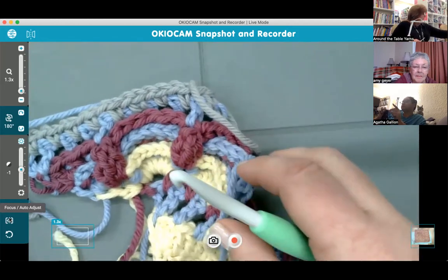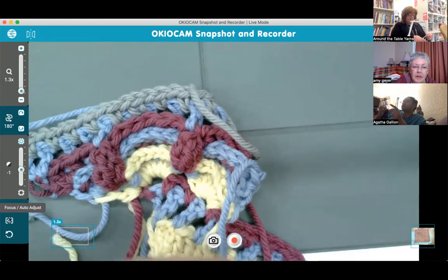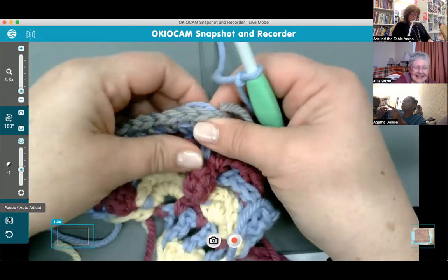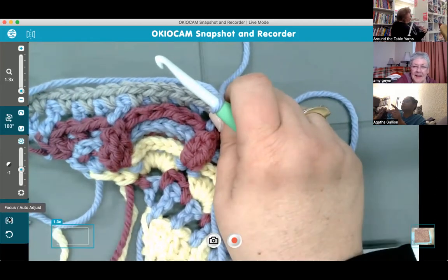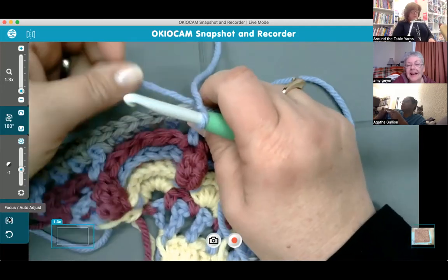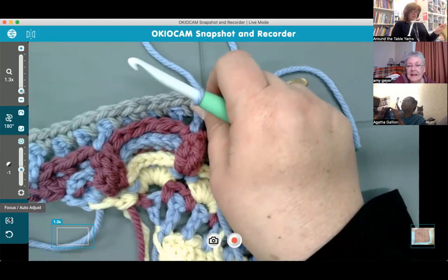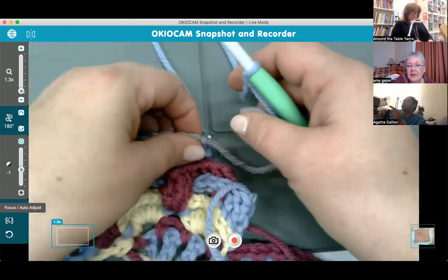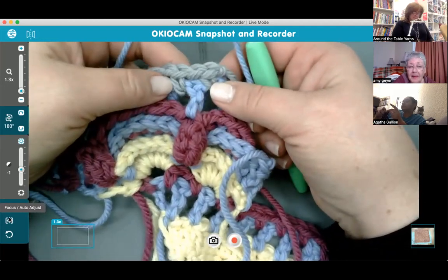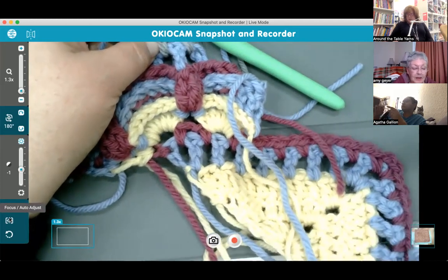While I'm doing this, I did start... I know we talked in the last class about the ends. There's a lot of ends if you're changing color. We have one woman in the class who's using just one yarn that changes color on its own, and she's mostly just enjoying the process. She's using a self-striping yarn, which doesn't always align with this, but it actually looks kind of cool. And I'm a little envious because she doesn't have any ends. My self-striping yarn never works out, so I just don't bother anymore.